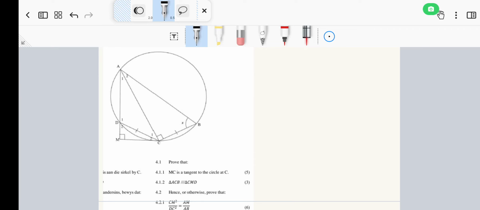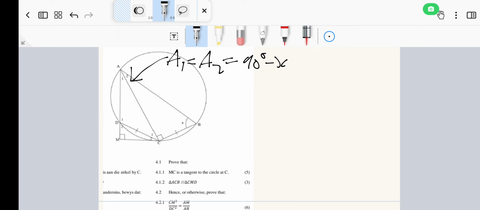Right, let's continue where we left off in the previous video. We've already said, and I think we're going to need it, so I'm going to fill it in here, that A1 and A2 were both 90 degrees minus x. We might need it. We've proven it in the previous video, so we're not going to go through that again.